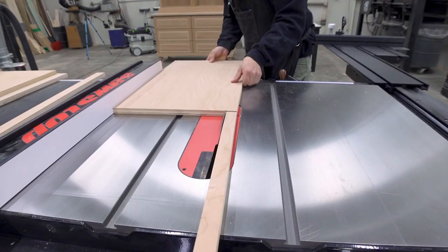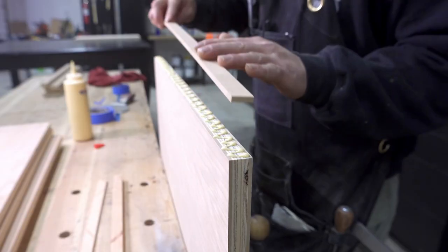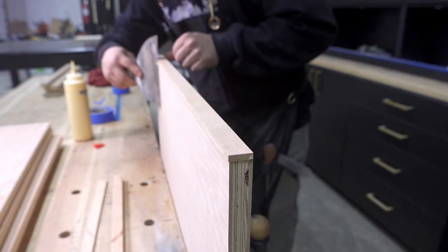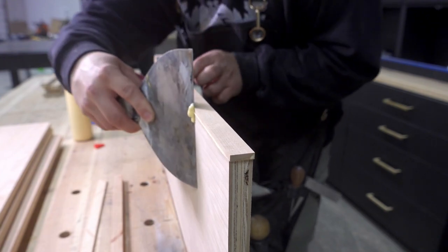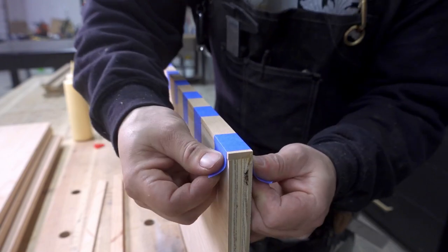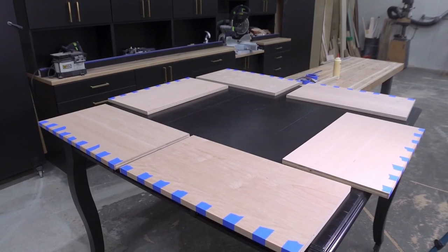While I'm thinking of it, I want to get some adjustable shelves made, but they need edge banding glued on. It's simple enough to cut them to size and add some strips of cherry to the front edges. Here's a pro tip. You can scrape off the excess glue with a drywall knife. Don't use a wet rag or your tape won't stick. And now those can sit and dry while we finish up the hutch.